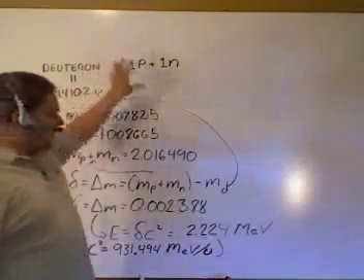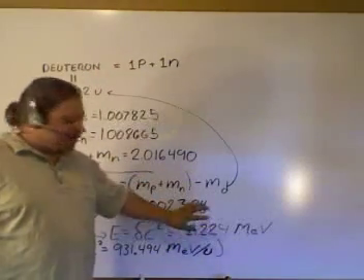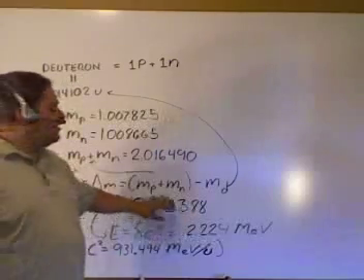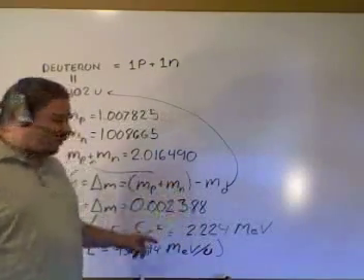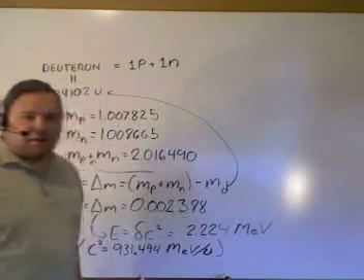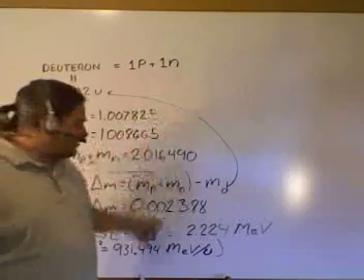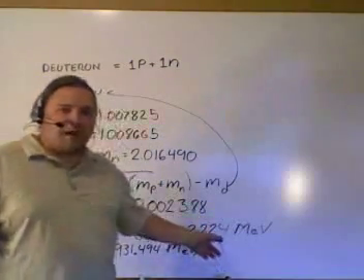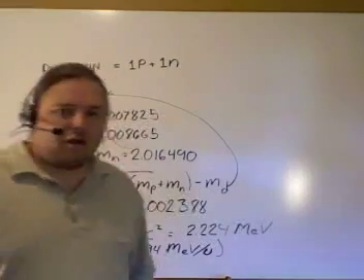Now, if there were more, and this is what I would get, this is the total amount of binding energy. If I wanted to calculate the amount of binding energy per particle, I can take that number and divide it by the number of particles. So a proton-neutron, I would divide this by 2 atomic mass units. I have 2 of them. So that would tell me the amount of binding energy per particle.